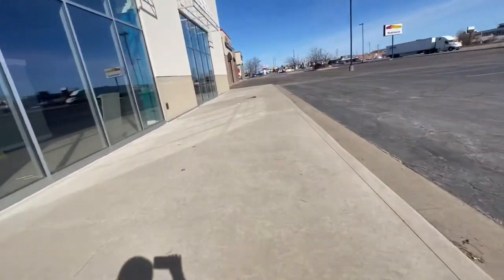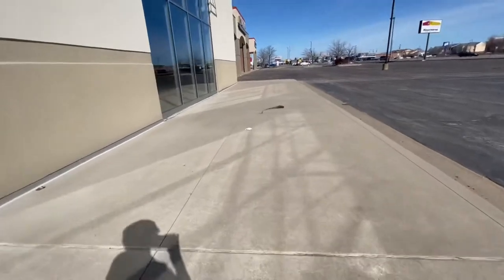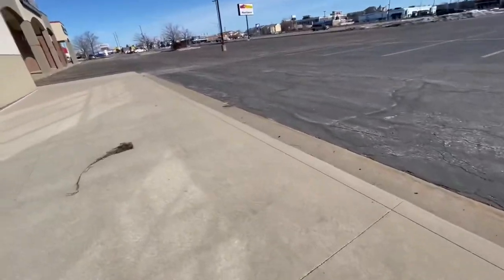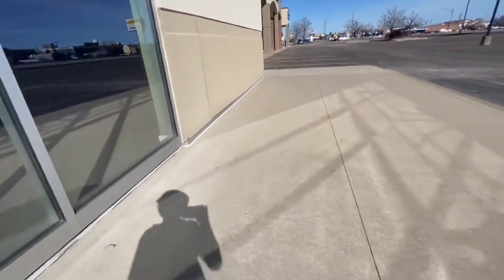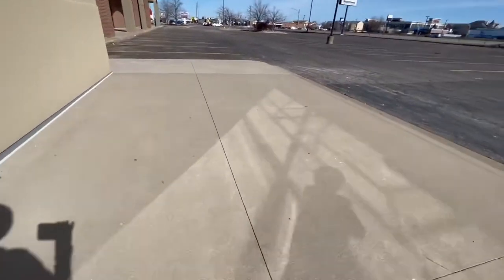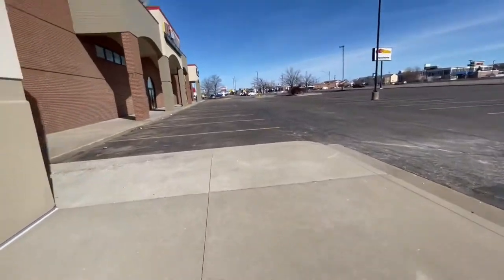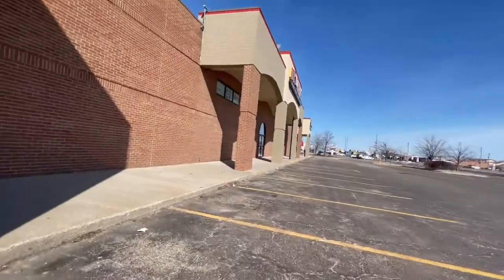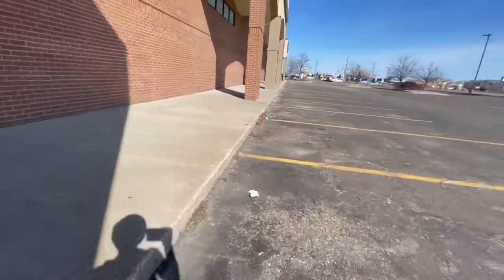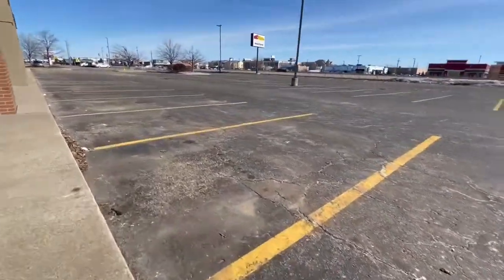Let me pull a little. Yep, you can still see down. It's so hard. It's so bright outside. It's only March, and it's Michigan, so it shouldn't be this bright. Here's the other places. I feel like they're abandoned. I don't really know. Sorry if this is kind of long. It's just how it is.